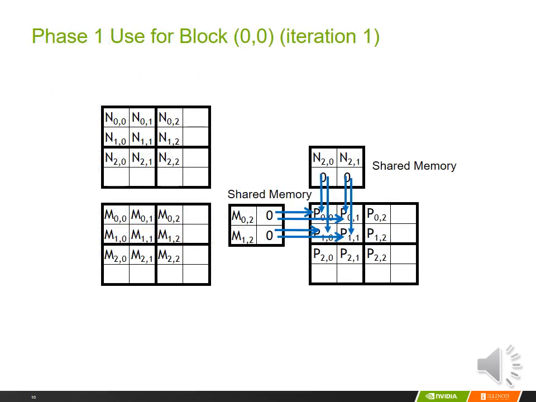With our new strategy, we see that in the tile that we'll be using in phase 1 by block 00, the shared memory locations that would have been occupied by non-existing M and N elements are now filled with 0 values. So when all the threads attempt to use these values in their inner product calculation step, we will not contaminate the output values.